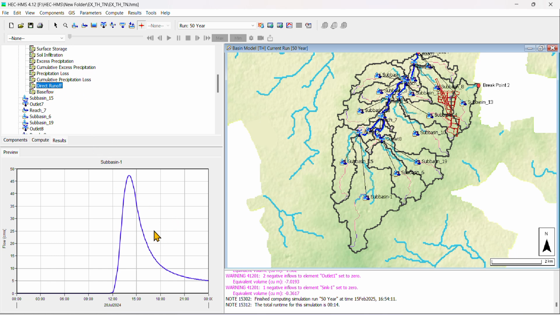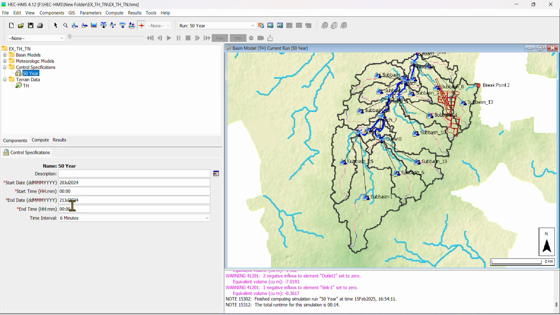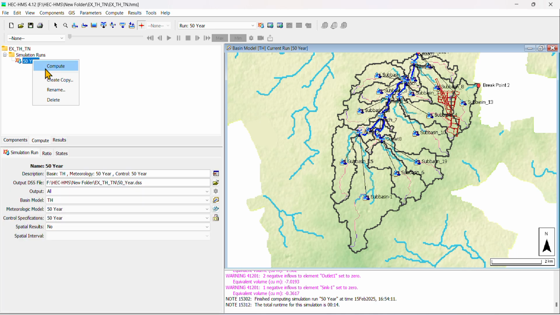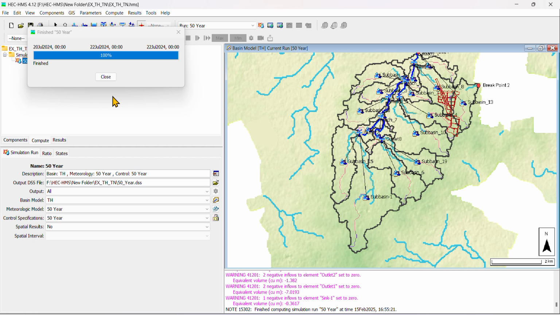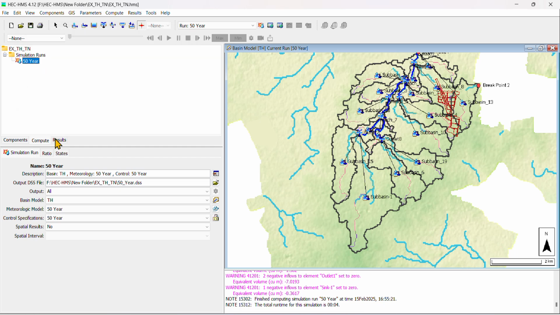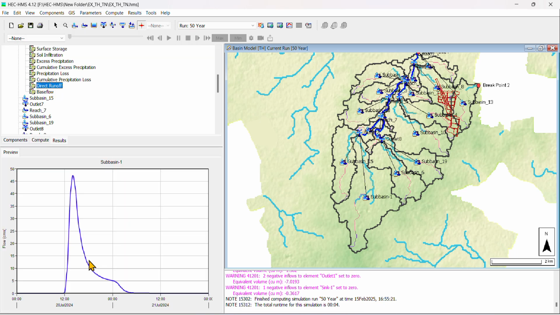That is the direct runoff values. Sorry. If you are seeing that over here, your curve is not meeting at 0. So you have to increase the duration. So you will increase the duration like 22. So you will see that the hydrograph will show as 0. As you can see, this hydrograph is meeting at 0. Now your hydrograph is completely showing in full. So you can increase the duration, so you will see that your hydrograph becomes complete.